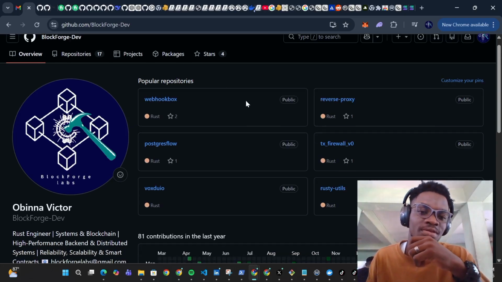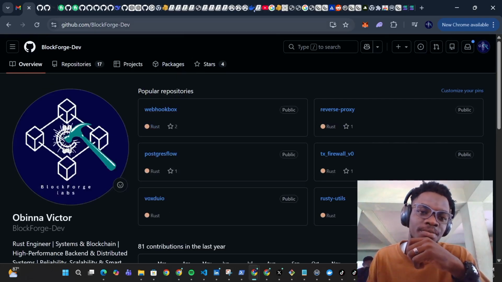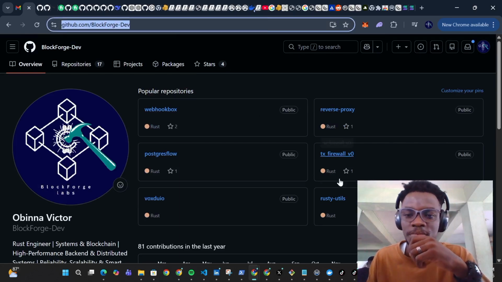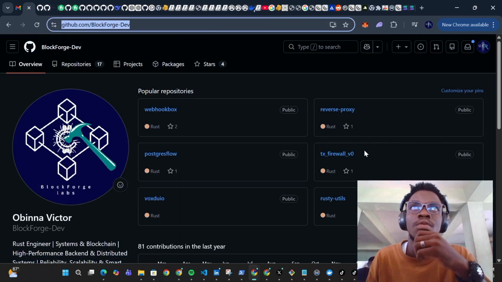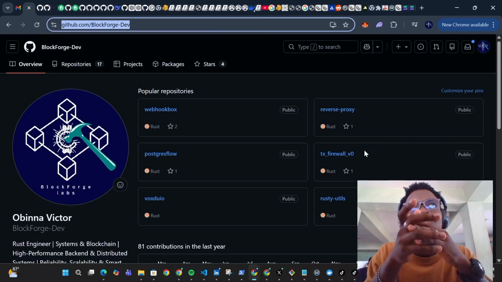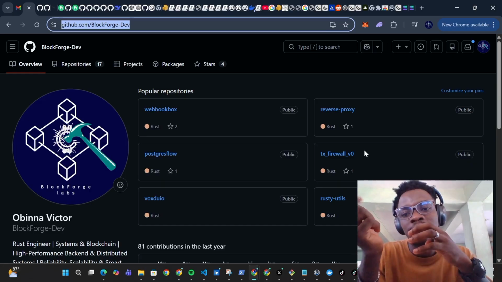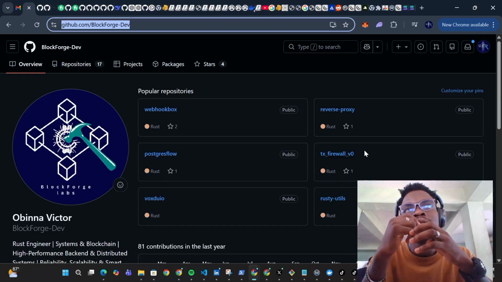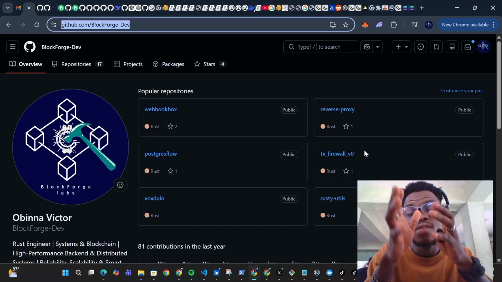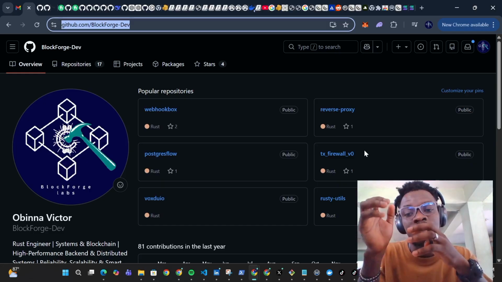So I just wanted to show us this repo, and you can just come here and explore and have fun. This TX firewall was just a transaction firewall that returns a receipt of an intent, what you should expect, right? It was written specifically for EVM chains.